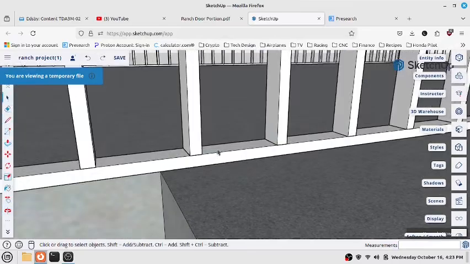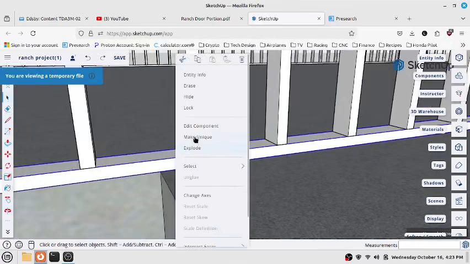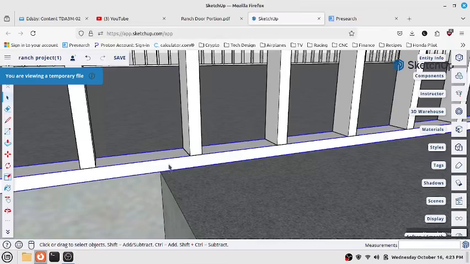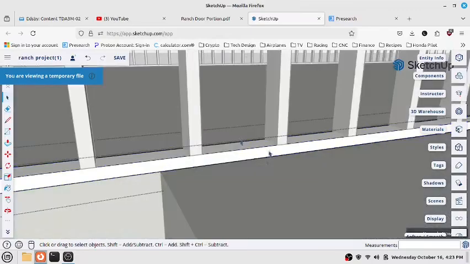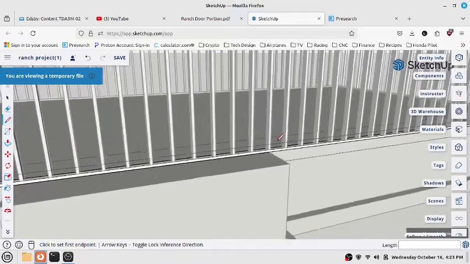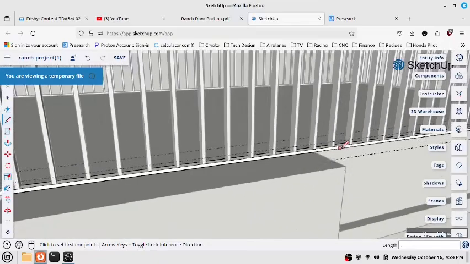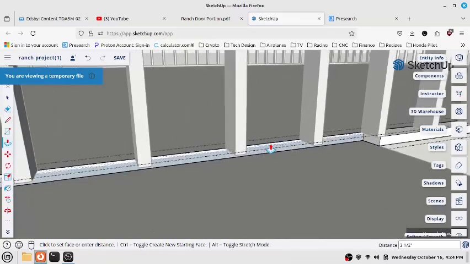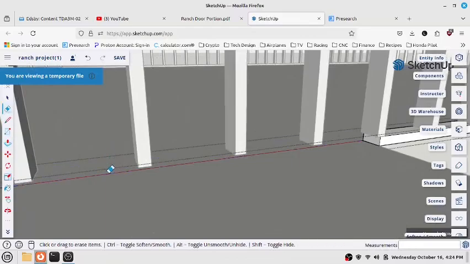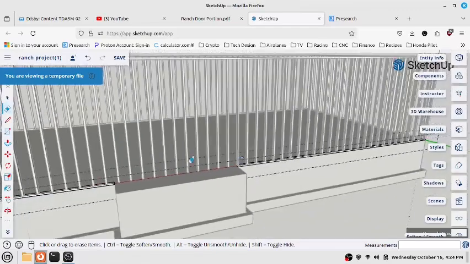Let's go in here, and if you made one of these a component, it's possible that you made both these components. So let's make this unique before we go any further. Let's edit this component. And let's create these lines. And let's just push this out of the way. Possibility that it'll disappear, or we'll have to erase this. Either way, let's get that out of our way. Okay. Let's get out of edit component mode.